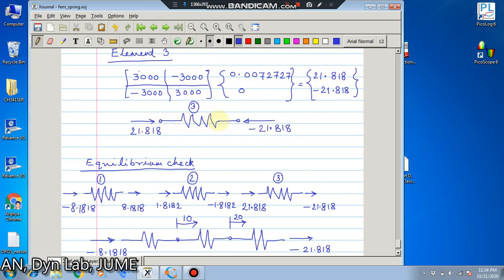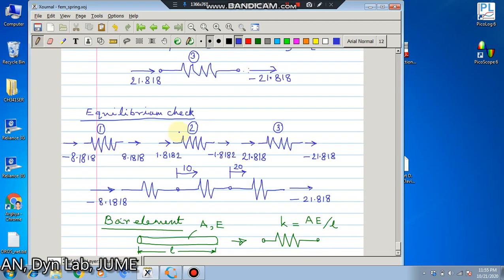So this element, sorry, here I have made a mistake. I should have shown it. All DOF should be shown in their positive direction. So this should be this. Okay. So this element is under again compression. So now this is the first element, this is the condition of the first element, that is the condition of the second element, and this is the condition of the third element.